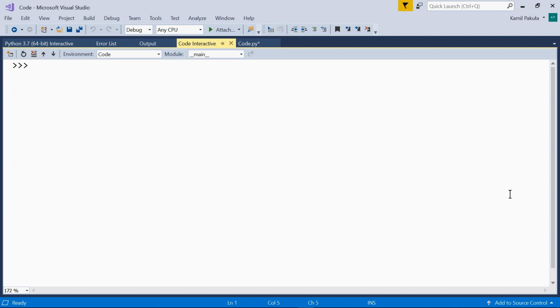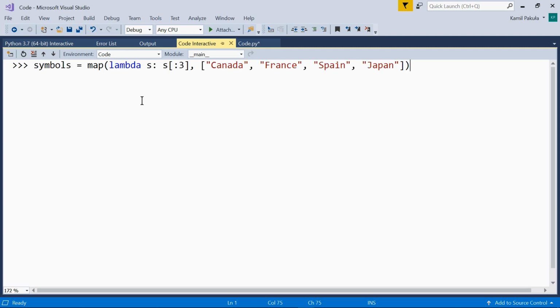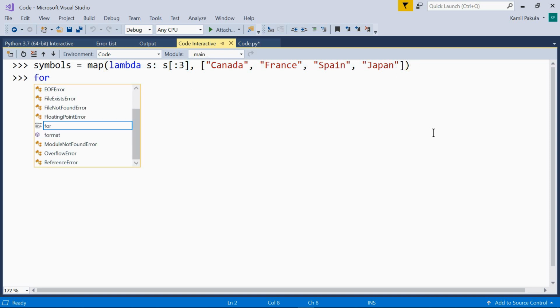Each of the iterators can be used manually, like before, or automatically in a for loop. Here's an example with a map. symbols equals map, here we have the function, and here we have a list. And now we can use a for loop.